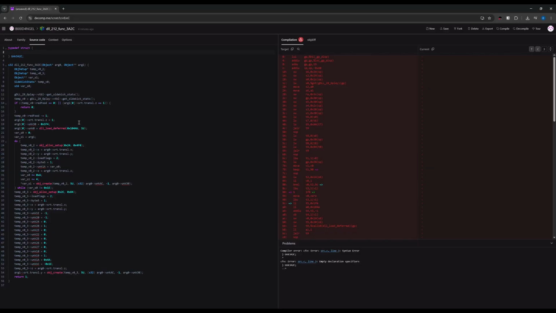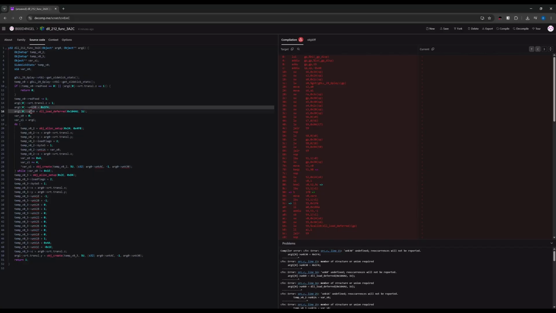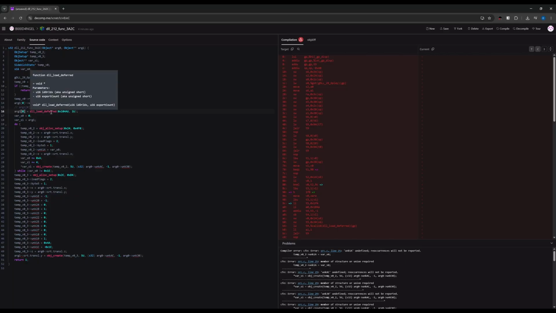Well, although I'm a bit confused here. This should be correct, but it isn't. That's kind of weird. Let's remove this, and then let's just write this into here. And then, while this may not be correct, we are going to accept this for a second.